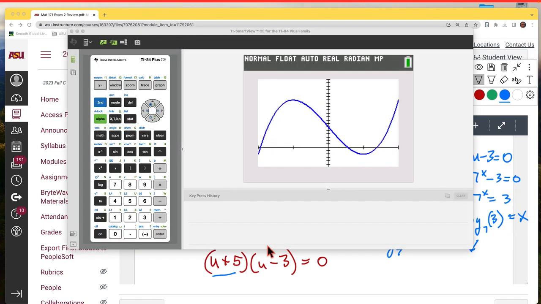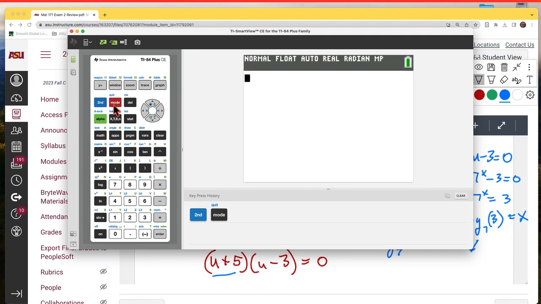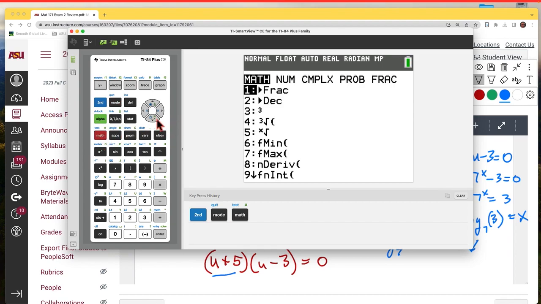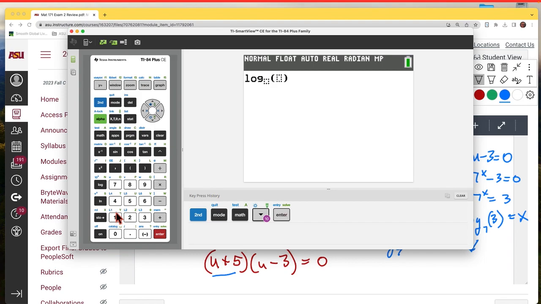Let's see. Let's get this. And so we could just go to second quit, just get to the calculation screen. Remember, you can do a general logarithm, at least on the TI-84, if you go to the math key and then go down, and there's something called log base. And we're going to do log base, and it lets us put in log base 7 of 3. Enter, and that's its answer. It's 0.56, so it's a little bit bigger than a half, right? But that would be the decimal equivalent.